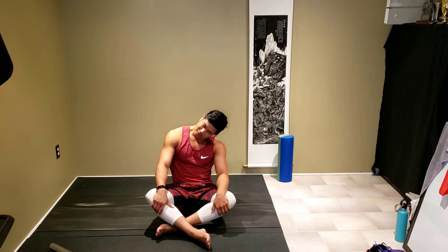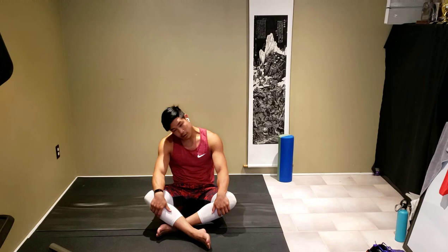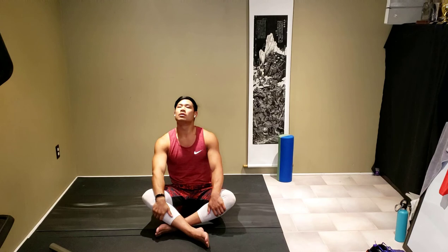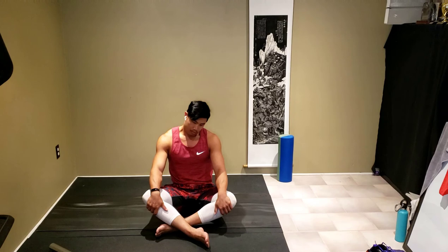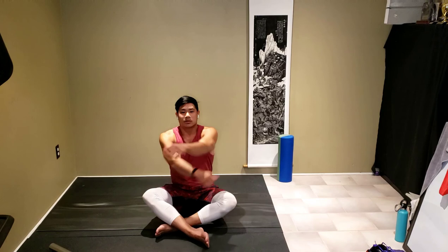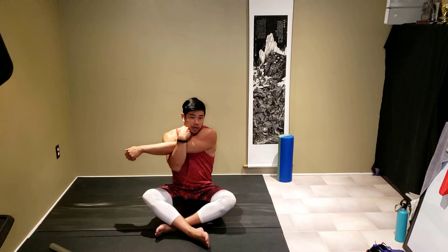Move your neck a little back and forth because there are quite a few muscles in that neck area. Good, now rolling towards the front, going to the other side. Now rolling in circles but don't go all the way back. Let's stretch out our shoulders here — hold, pulling a little tighter above the elbow to get a deeper stretch in that shoulder.